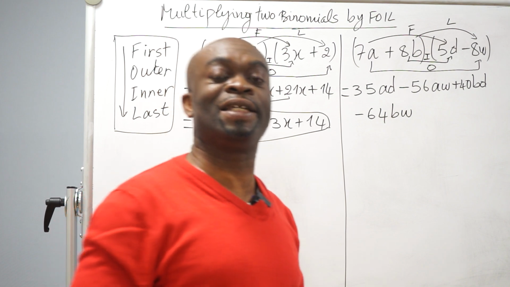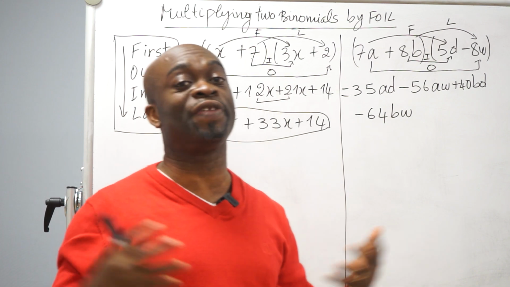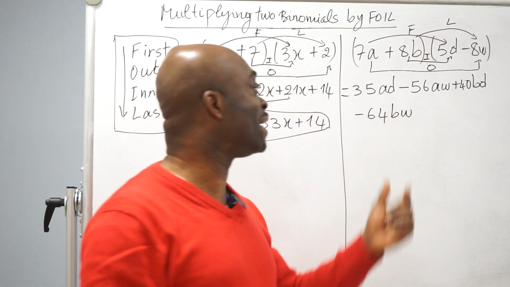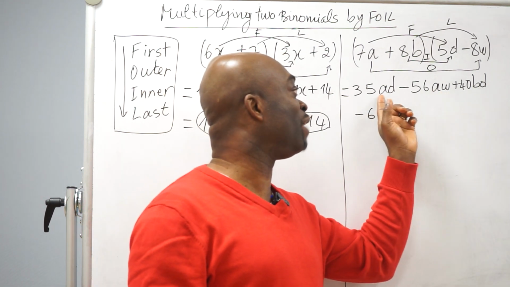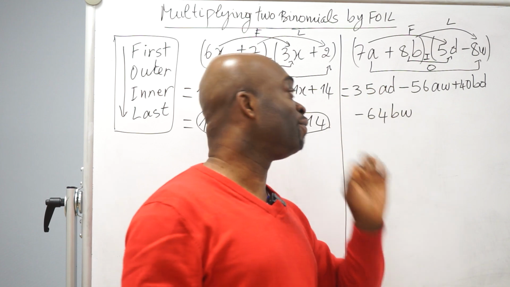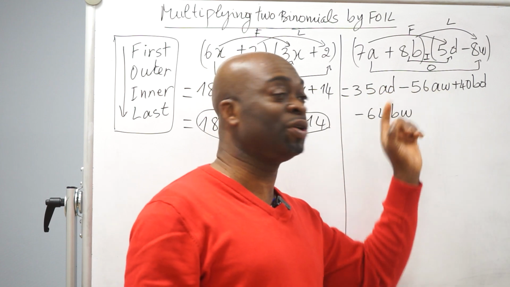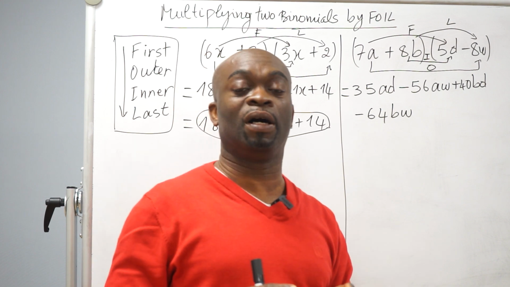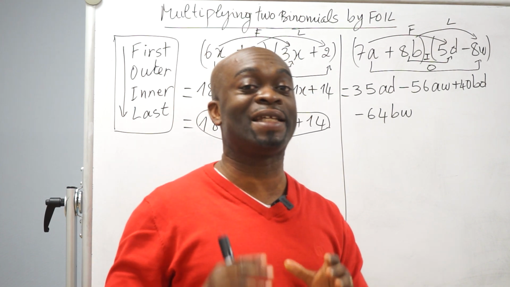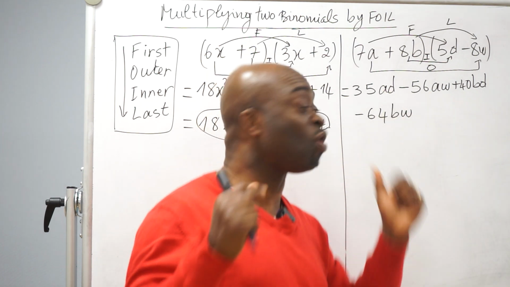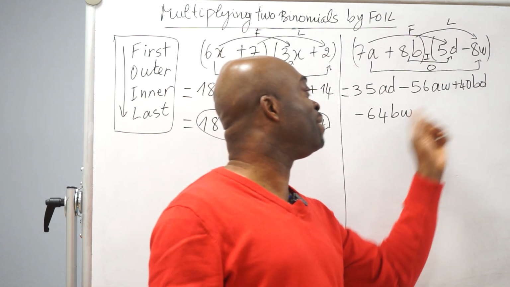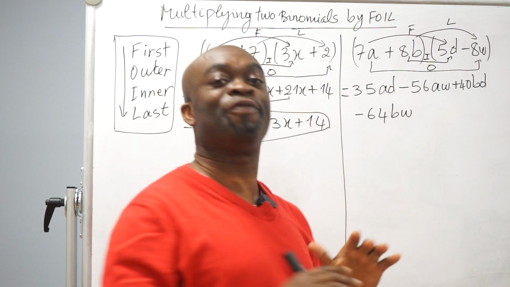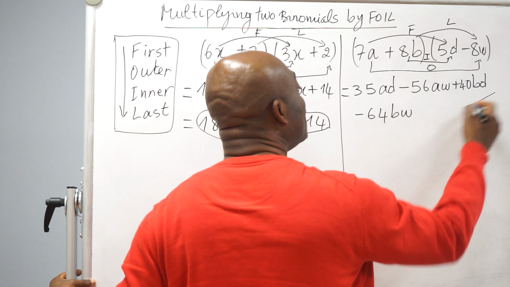All right? Now, the next thing to do always is to find out if you have anything to combine together. Do you have any variables that are alike that you have to combine together? Is there anything that we have to get? So we have a here, but for the mere fact that we have d and w, it changes the whole game. They are not common like terms. So that's the mistake that a lot of people would make, because we see a here, we say, okay, great, let's go and do it. We see b and b here, great, let's go and do it. No, you're not doing anything. All right? So at this point, you are finished, ladies and gentlemen. You are done. This is your final answer.